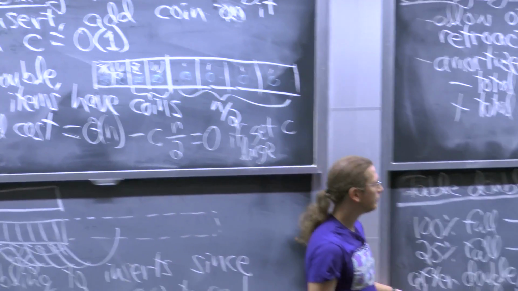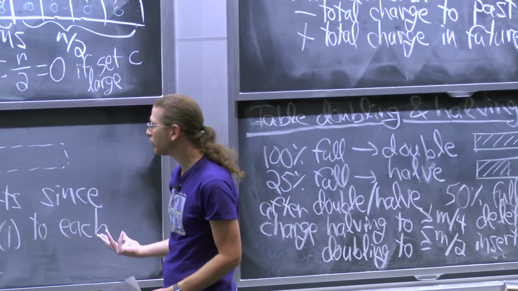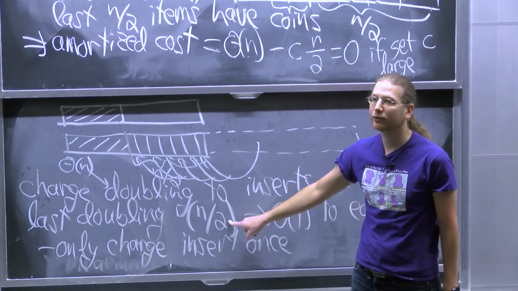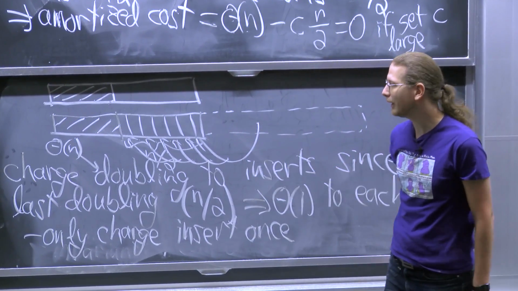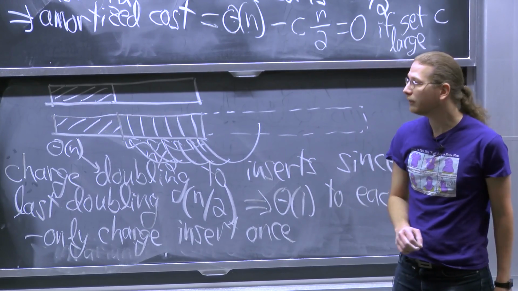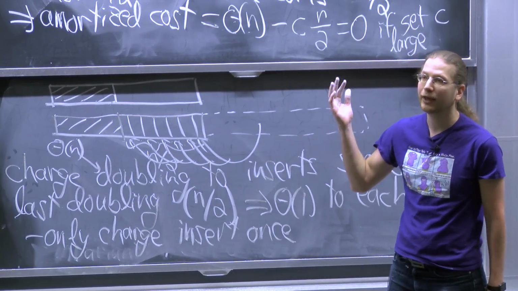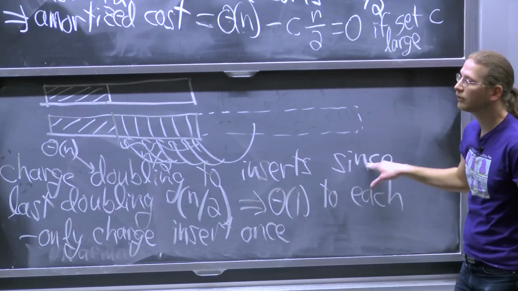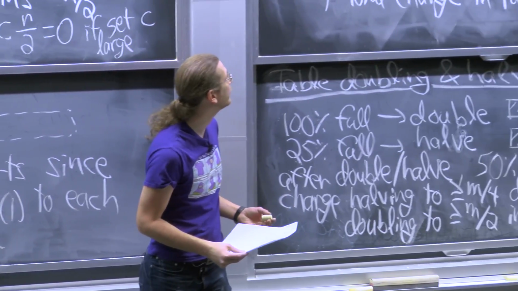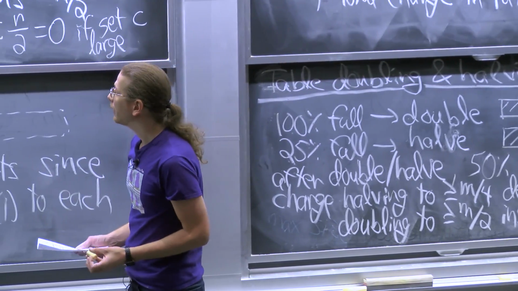With this method, what you have to prove is that there are enough things to charge to. We had to prove here that there were n/2 items to charge to. Kind of the same thing, but it was very clear that you weren't charging to the same thing more than once. You were never trying to use a coin that wasn't there because of the since clause. So to each their own. Either way would work. All right.